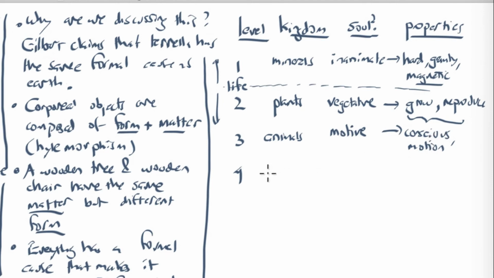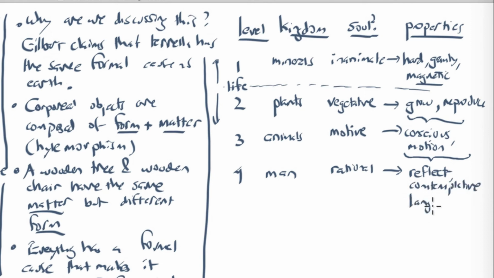Okay? And then above that, you've got man or woman, person, people, right? And they have a rational soul. So the rational soul is seen as the formal cause or the form of man. Like the motive soul is the form of animals, the vegetative soul is the form of plants. And the rational soul allows man to do all the things that vegetables can do, grow and reproduce, all the things that animals can do. They're conscious, they can move around, they're sensitive to their environment and so on. But he also is able to reflect. He can reflect, he can contemplate, and he has a unique ability to use language and reason.